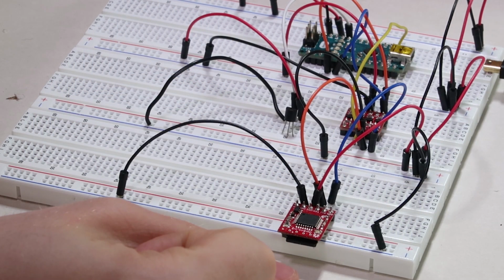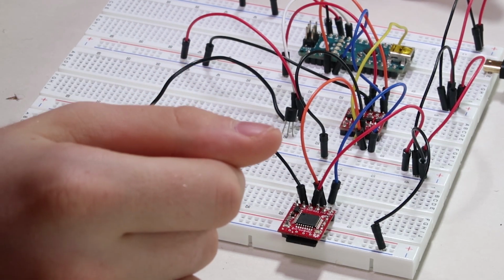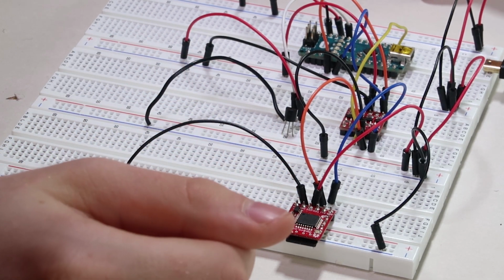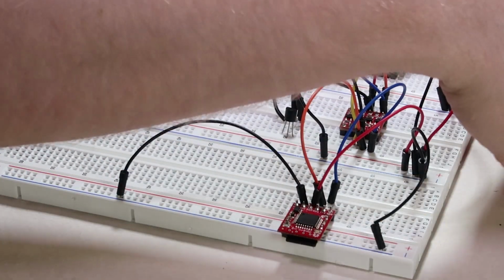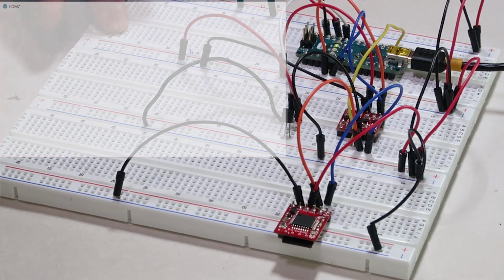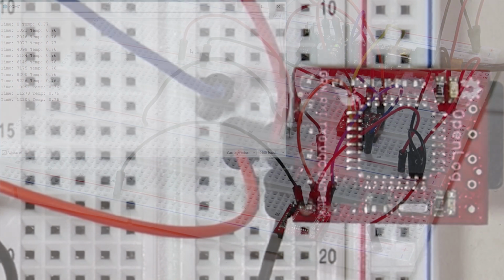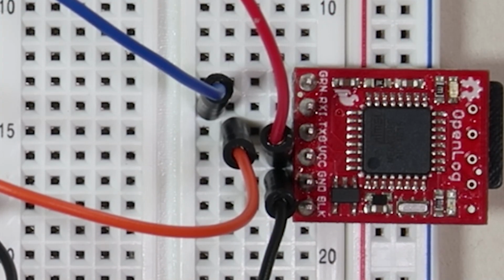All right everyone, now that we've both designed our software and created our little circuit here, it's time to finally demonstrate what it is that we have created. So, I'm going to plug in the Arduino here. Open up the serial monitor on the Arduino IDE. And as you can see, the time information, how long it's been running, as well as the temperature in voltage, so you'd have to convert that using a calibration curve, but the data's right there, and the little LED on the OpenLog there is blinking. It might be a little tough to see, but it is flashing there because it's so fast.